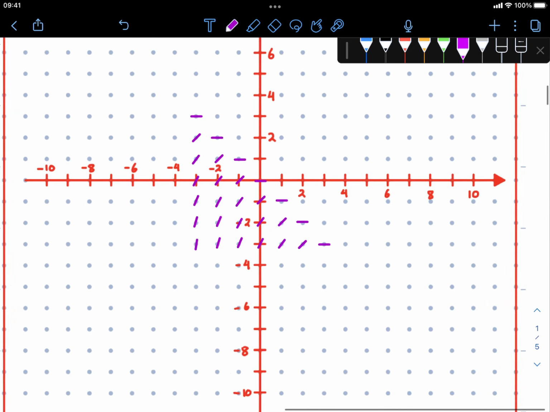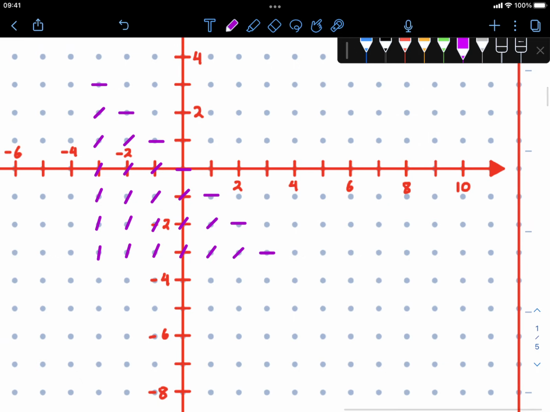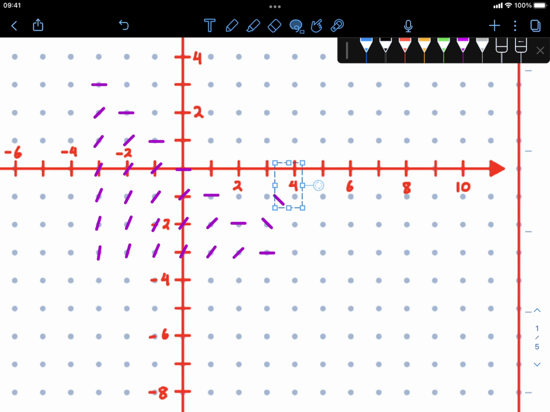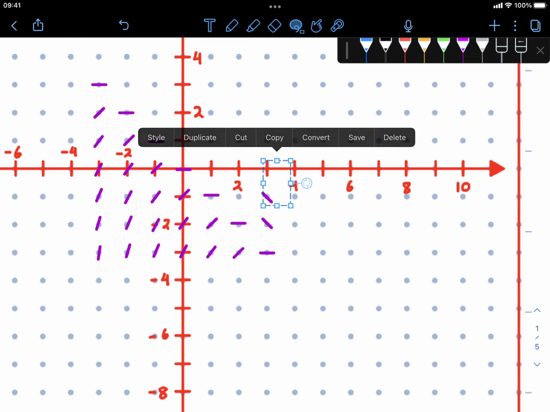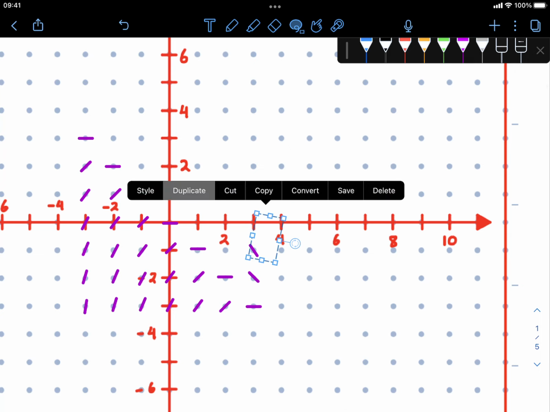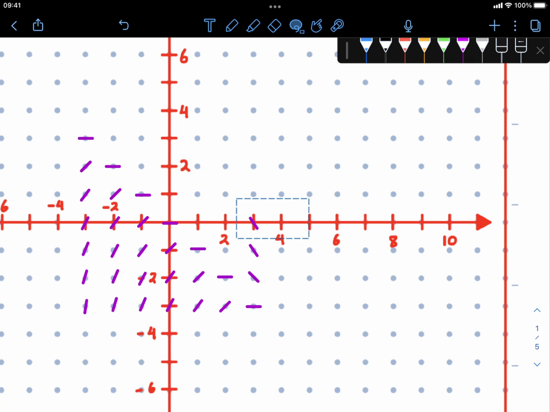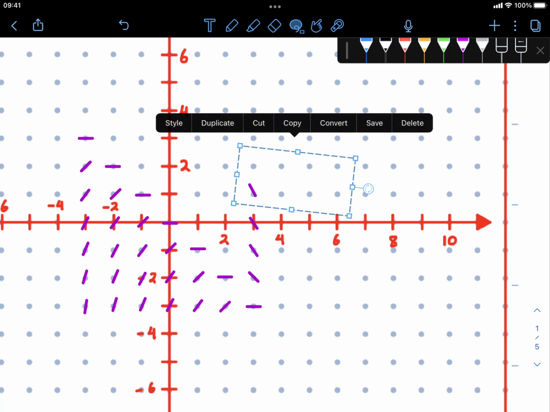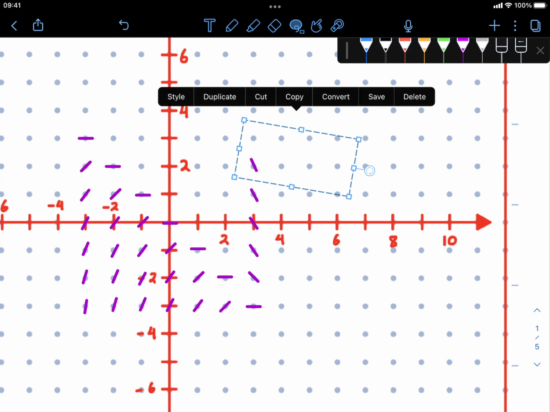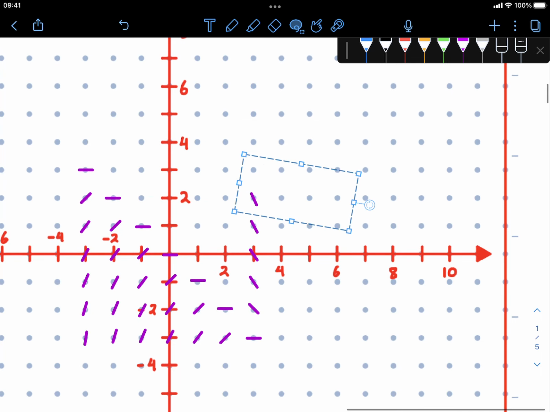Okay, so this would be -1, which would go this way. The next one above it would be -2, which I will illustrate by just moving it slightly more, and so on. So I'm just going to keep duplicating this. You can fast forward this part, and I think you get the idea moving forward. And at the end of this video, I'll show you a computer-generated directional field for this.